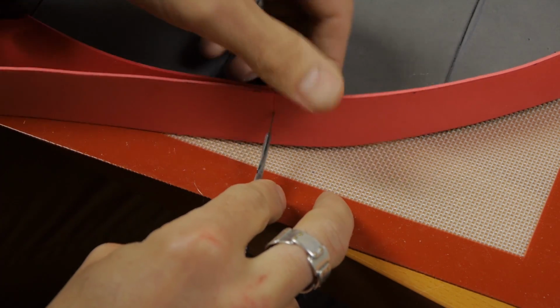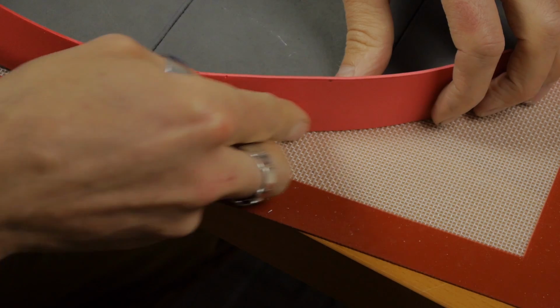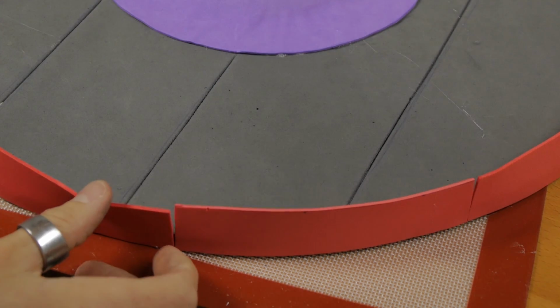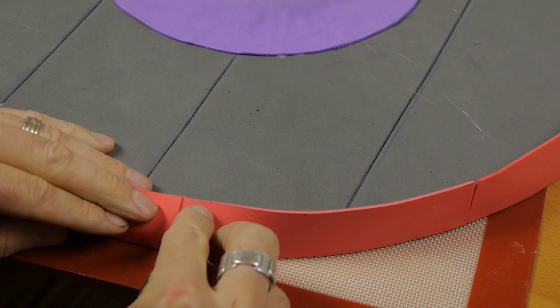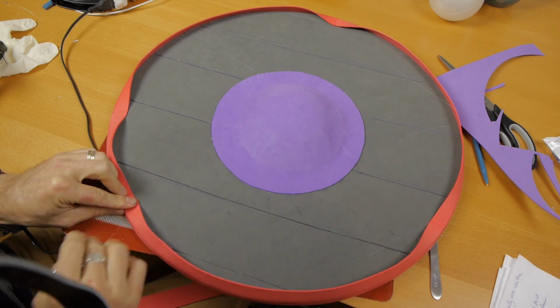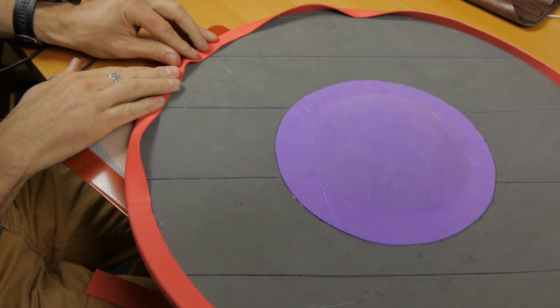Cut off any excess so they line up nice and even. Now you can fold that edge over and glue it down to the front of the shield, gluing any places where 2 strips join up first. And work your way around the shield in sections.